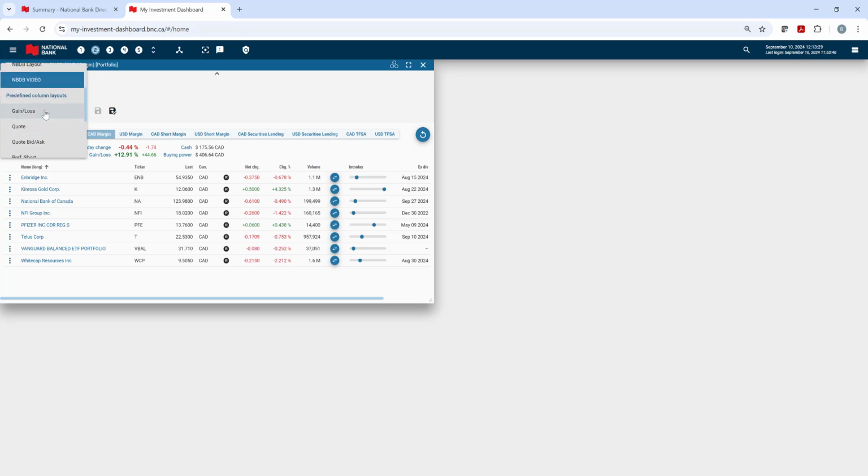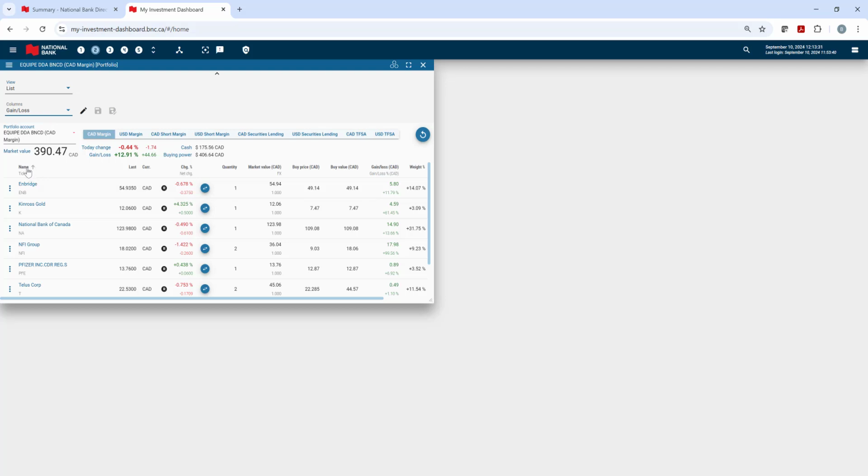In this instance, I'm going to keep the gain loss. You'll notice that the name and ticker are stacked, and the change and net change percentage and net change are stacked as well. This allows us to have fewer columns. However, it makes each line thicker.